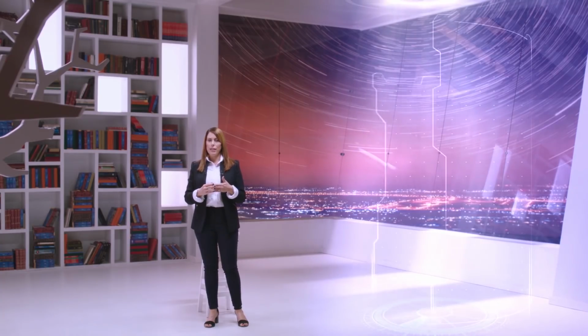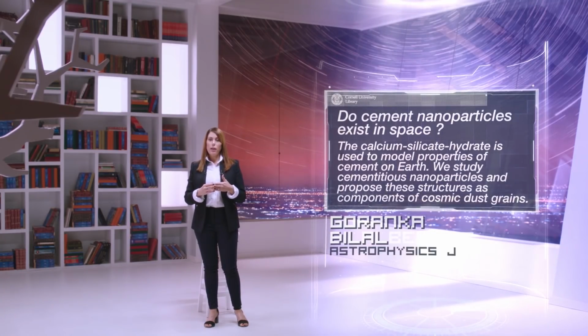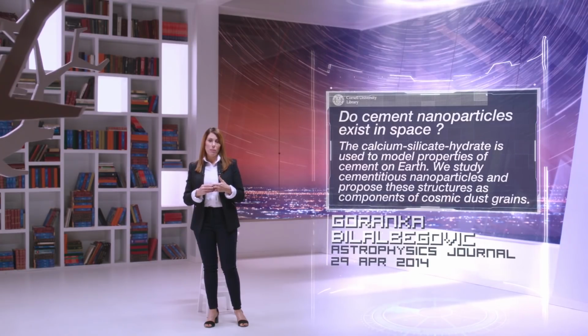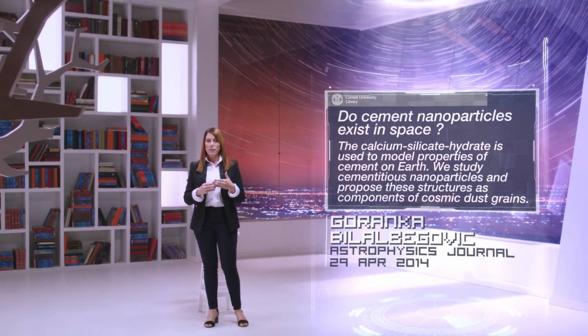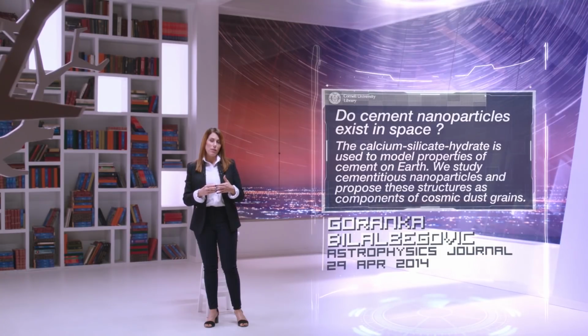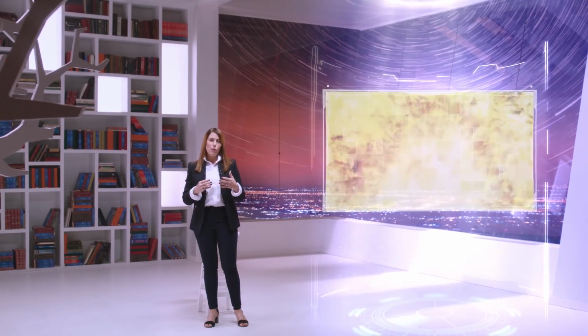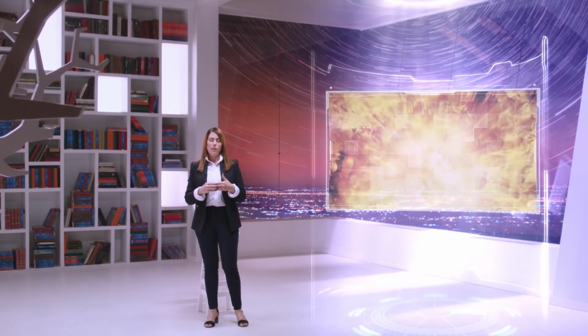In the form of stardust, supernovas scatter the elements that surround the core of the star and that are made through nuclear fusion by the star out into the cosmos. And these are the same elements that make up other stars, planets, and everything on Earth, including our bodies. In her research work published in 2014 in the Astrophysical Journal, Goranka Bilalbegović and her research team described exploding stars as cosmic cement mixers in order to explain the presence of building material in space. They recorded that when the very massive stars die, they explode and litter space with a variety of elements.